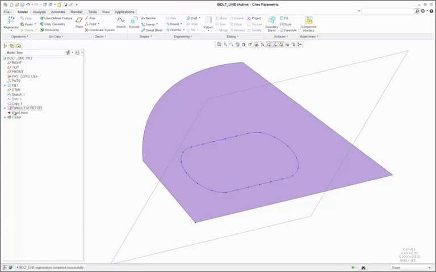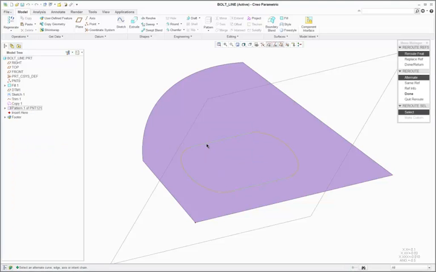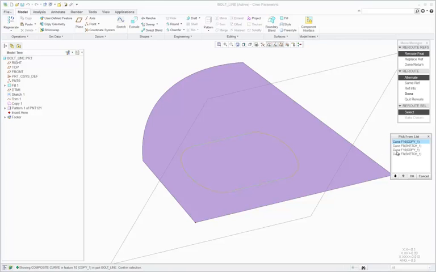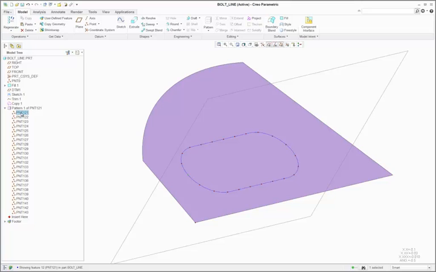Now if I put back that same pattern and edit the references of that very first point, I can establish that the point is now on the copied new domain, not just the piece, but the whole of it, and then the pattern completely updates. You'll notice now that the first point is at that 0 spot on that trimmed curve. Now if the sketch changes, you'll see that the 0 stays on the new vertex created by that trim plane.